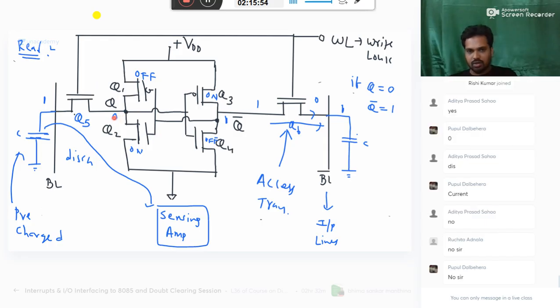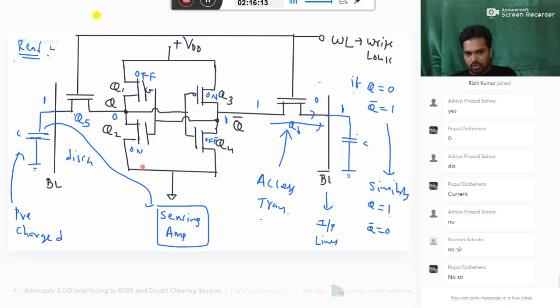If you have here 1, here 0. Similarly, Q equal to 1, Q bar equal to 0. If Q is equal to 1, Q bar is equal to 0, then what happens? Tell me. So this fellow will discharge, and this fellow will not be doing anything.